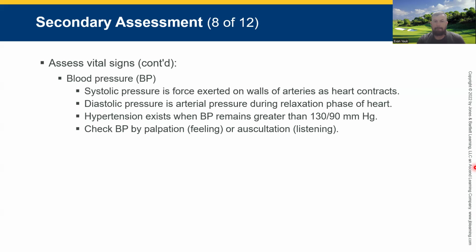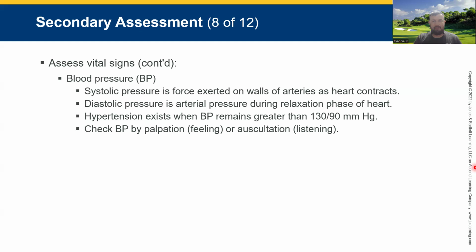If we're doing a palpation, that means we're not using a stethoscope. We're not listening. We're going to pump that cuff up, and we're actually going to feel for that pulse to return. We pump it up, and the pulse is going to disappear. As we release that valve, we're watching that gauge go down. When we start getting our pulse, we can feel it. That's our systolic number. So it's going to be 115 over P is what we're going to put. That just tells us our systolic reading.